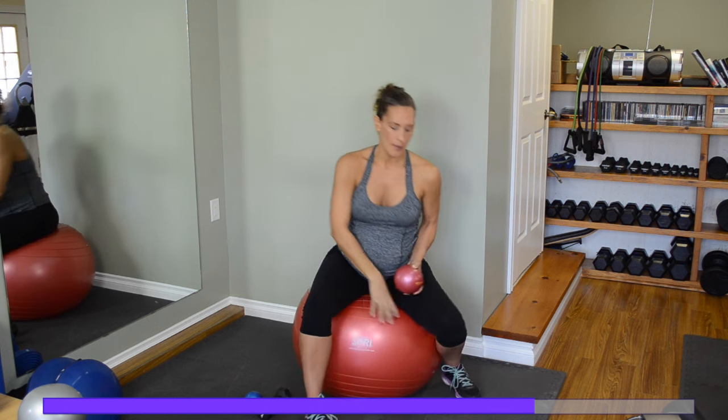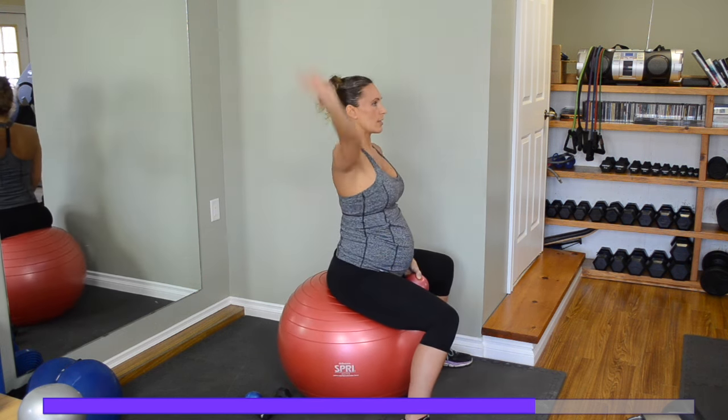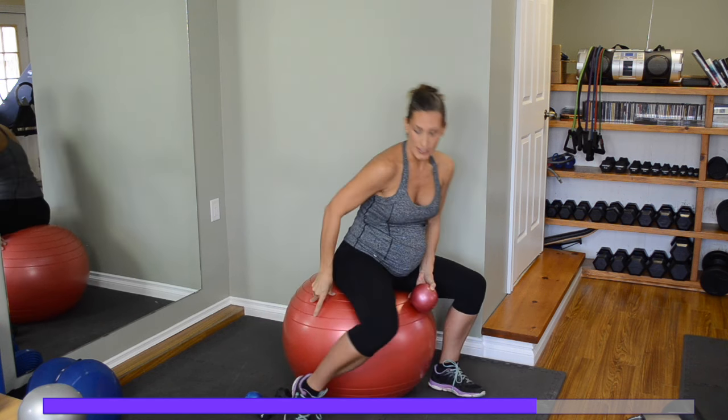Okay? So we're going to do the clock. Now, a clock has a flat surface. It doesn't have an open round surface. So what you're doing is we're going to be trying to stay in the angle that's close to us, about 6 to 8 inches, all the way through. So our motion, I'm gonna turn sideways so you see what I mean. Okay? We're not twisting the body. The body is staying as straight as possible. We're only going as far as our shoulders allow us to.